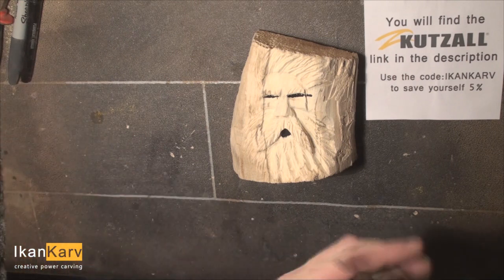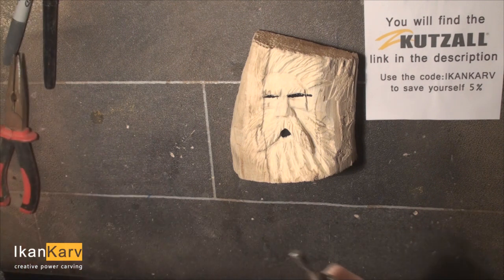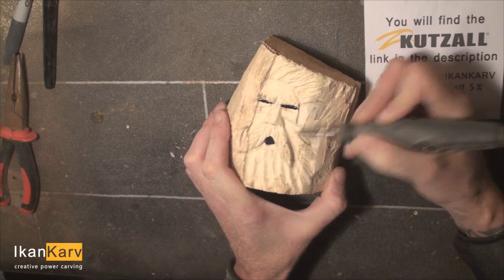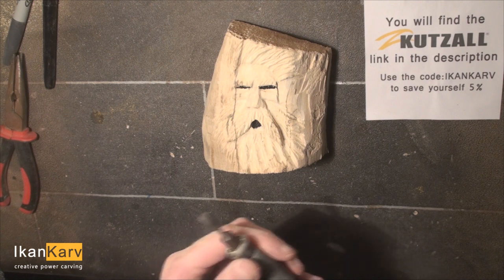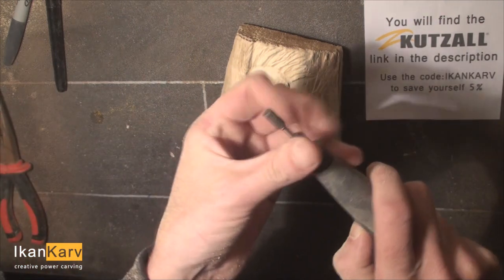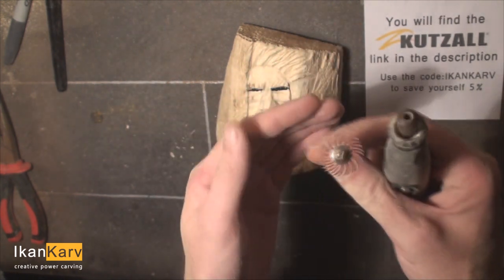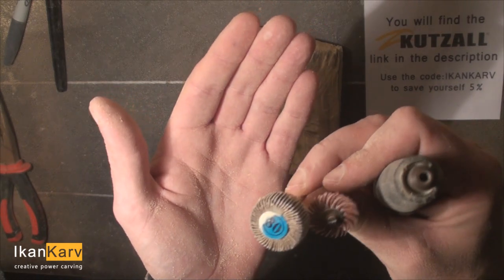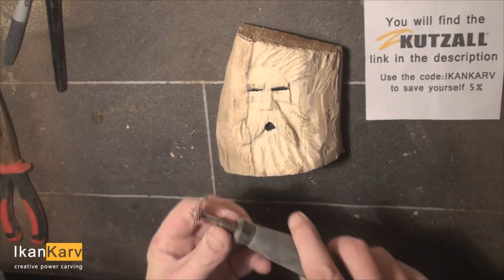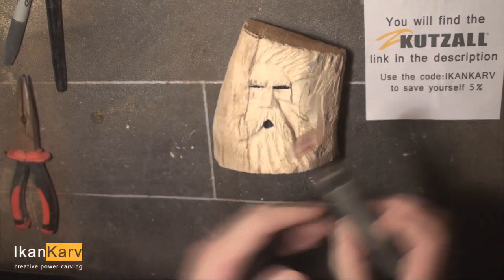And the very last thing you can do, if you want to, is just give it a wee gentle sanding. There we go, clean that wee bit of paint off it. Now all you need to do basically is, if you have a sander, I use these here, that's a 220 grit one, you can buy them online everywhere, and I have these 80 grit wee mini flap sanders. Either one of them you can use just to clean it up a bit, take the fuzzies off it, and we'll see how it looks. I'll just give it a very quick run over with this, mostly the beard hairs and stuff.